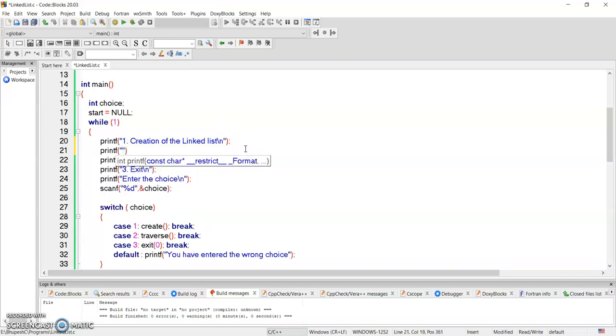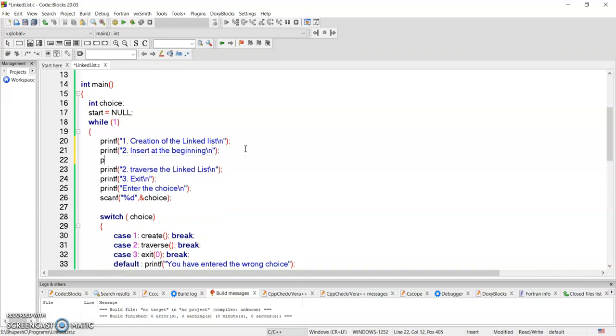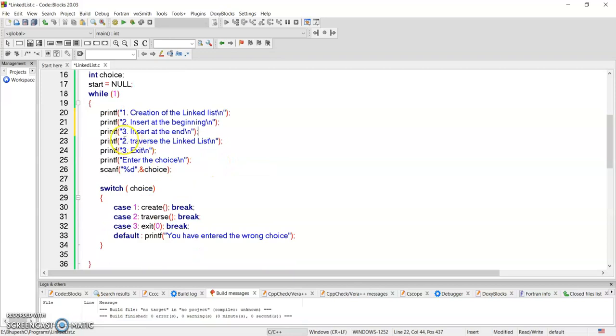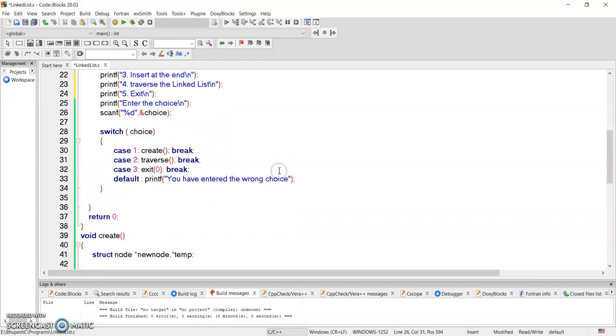Option 2 is insert at the beginning, slash n, and option 3 is insert at the end, slash n. This is option 4, and this is option 5.